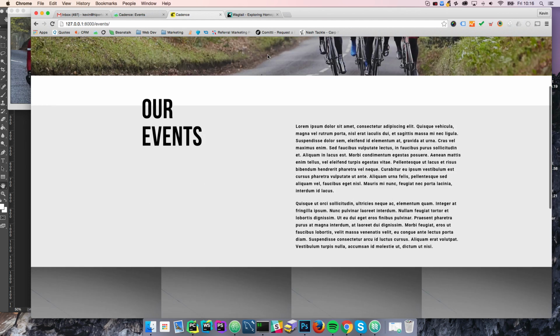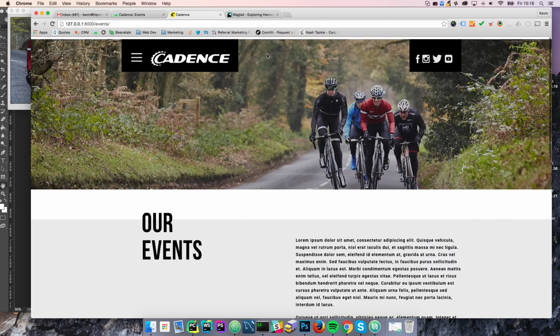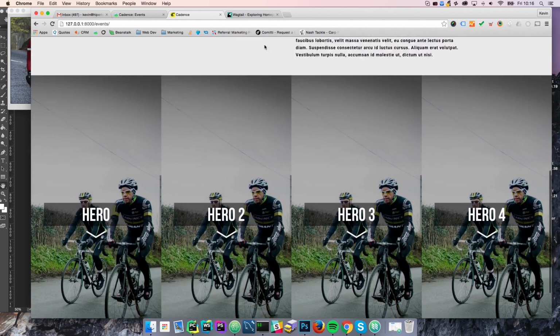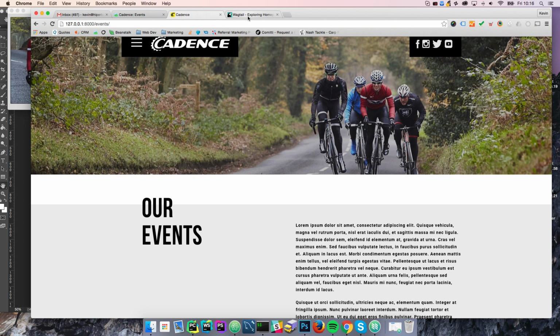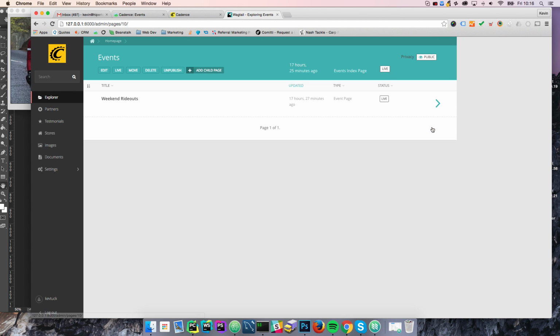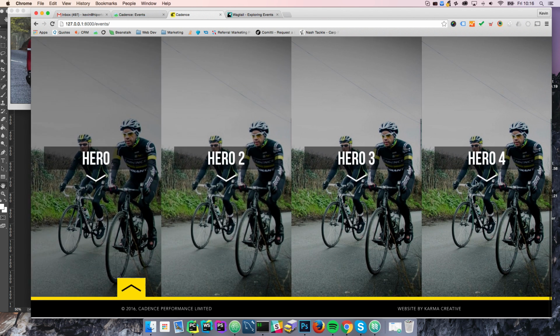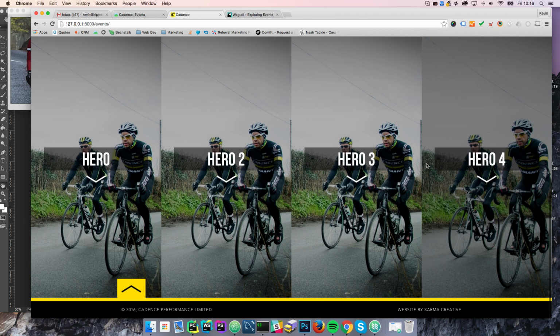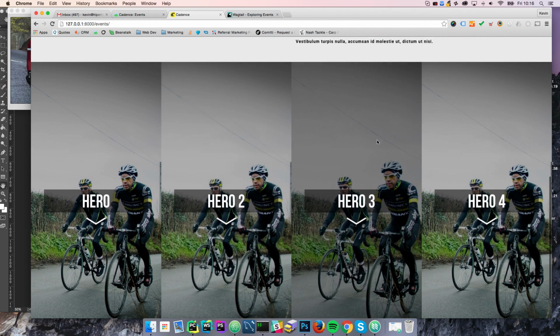There are still some questions outstanding for me to do with the design and the sitemap. But for the moment, events from the sitemap appears to have children, which I've got as weekend ride-outs and stuff like that. But there are 5 of them, but 4 heroes. So I wondered how you got to them from the user experience point of view, as you can see there's 4 heroes, but on the events sitemap there were 5 or 6. So I was thinking, how do you get to those other ones?